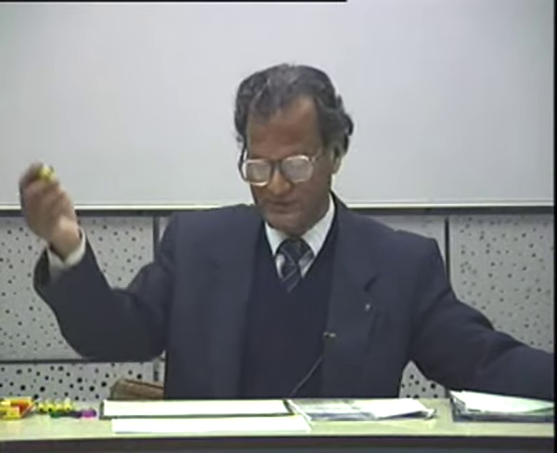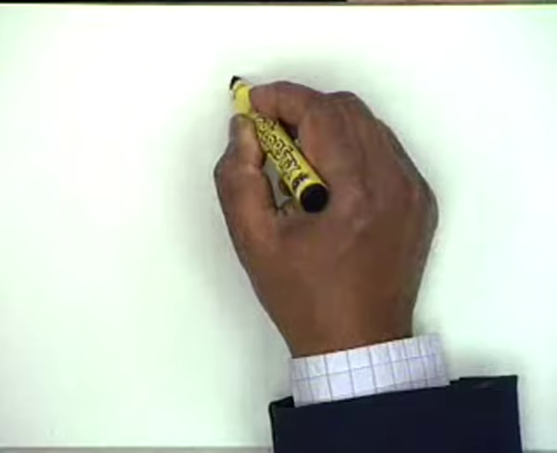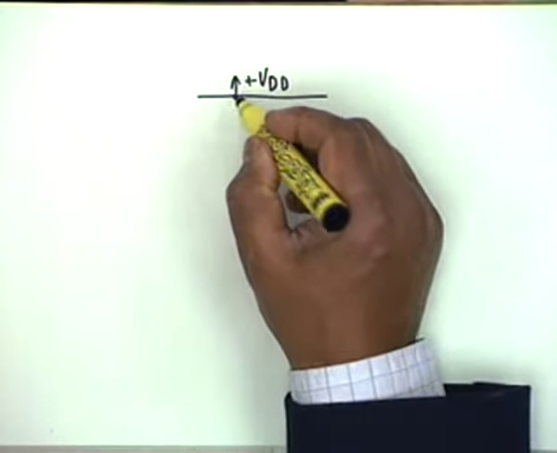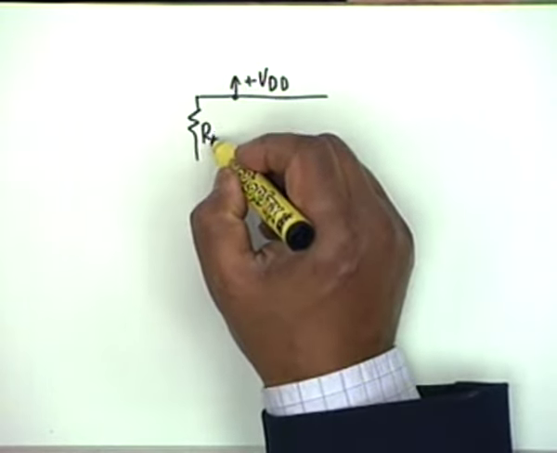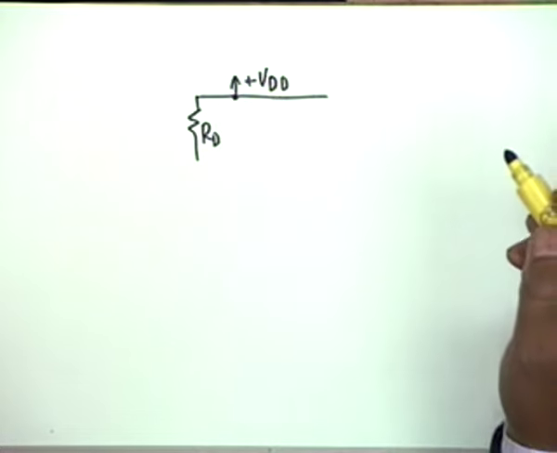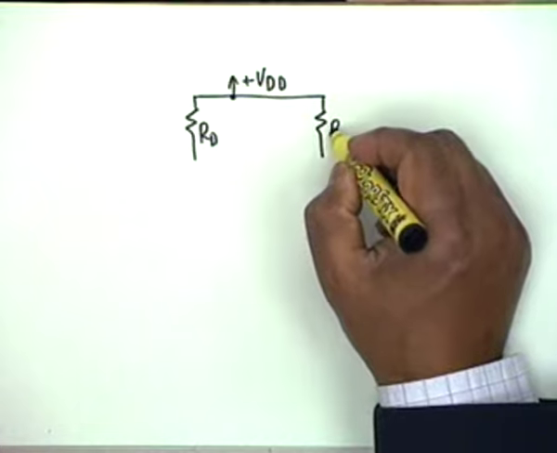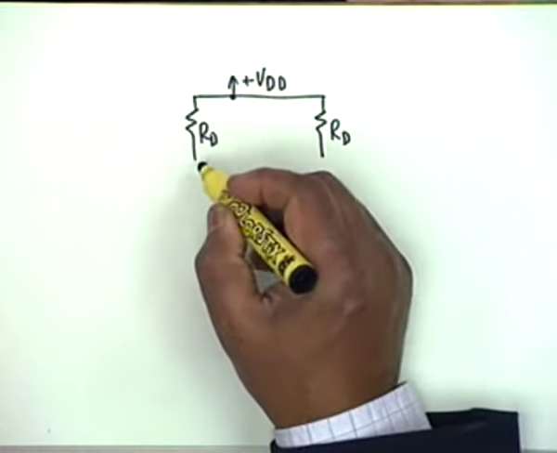I didn't set any problem in the tutorial sheet on FET amplifiers, so we'll take FET differential amplifiers, two examples of FET differential amplifiers. One of them is this. Draw with me a differential amplifier. We didn't discuss the theory in great detail either, because the theory was very similar to BJT. So we shall illustrate this through a couple of examples.